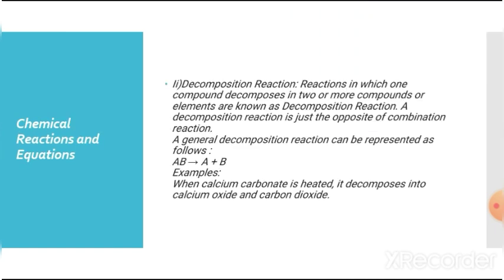Reactions in which one compound decomposes into two or more compounds or elements are known as decomposition reactions. A decomposition reaction is just the opposite of a combination reaction. A general decomposition reaction can be represented as follows: AB decomposes into A plus B. Example: when calcium carbonate is heated, it decomposes into calcium oxide and carbon dioxide.